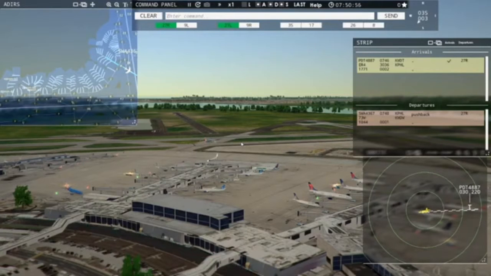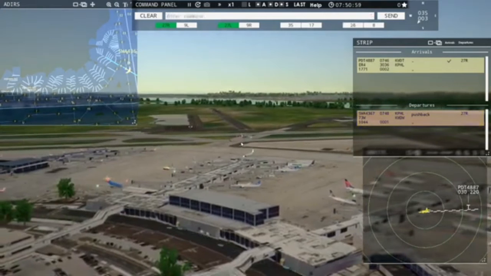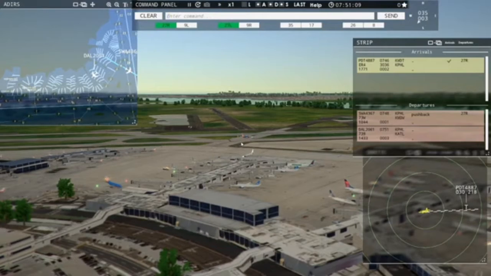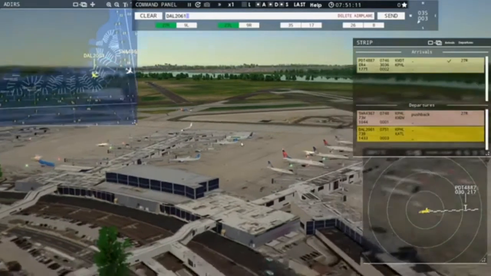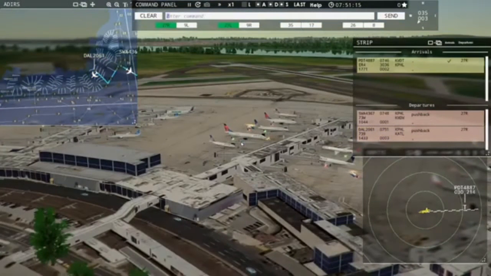Southwest 4367, continue taxi. Continue taxi, Southwest 4367. Philadelphia Tower, Delta 2061, requesting push and start. Delta 2061, pushback approved, expect runway 27 right. Ground, 27 right, pushback approved. Delta 2061.